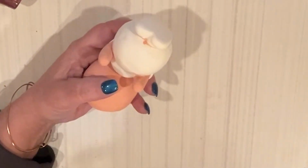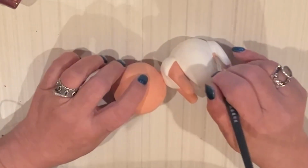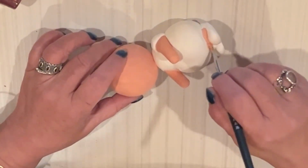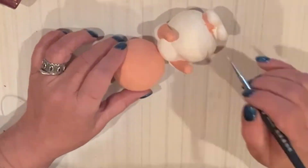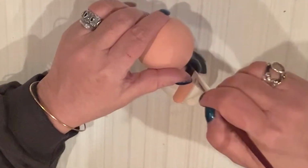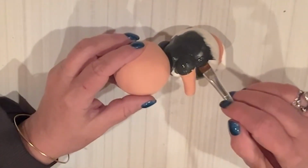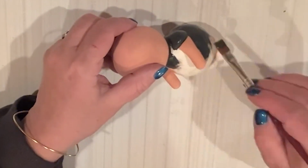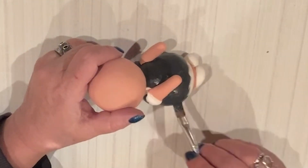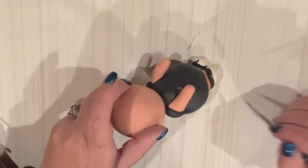Now I'm going to use my detail brush to get into this wee area where her pudgy wee legs are, because this is really a very small area. Her dress and shoes are going to get 2 coats of Ceramcoat charcoal. Once again, I pulled out that detail brush to get into that little area where her legs meet her shoes.